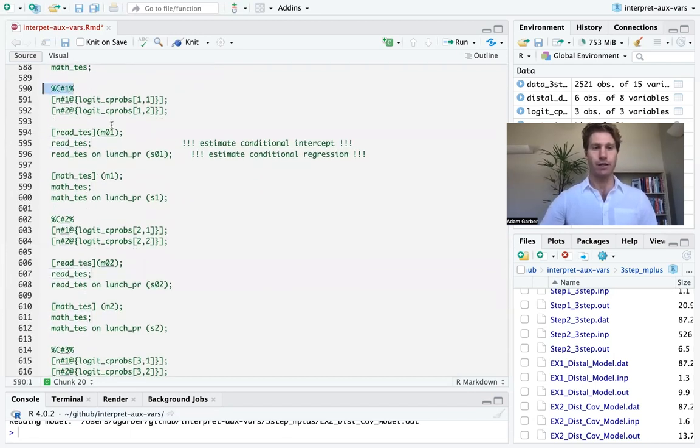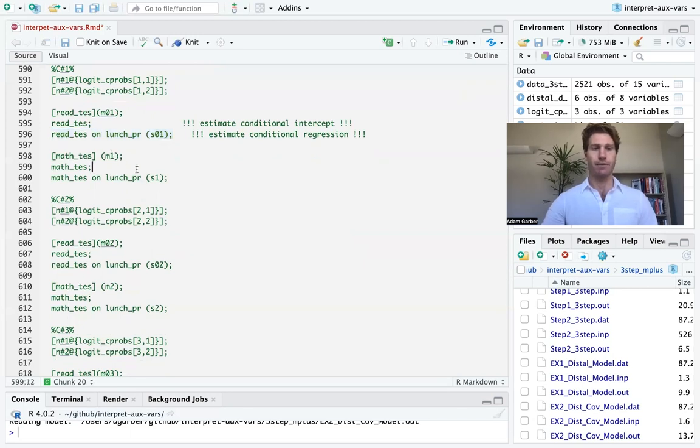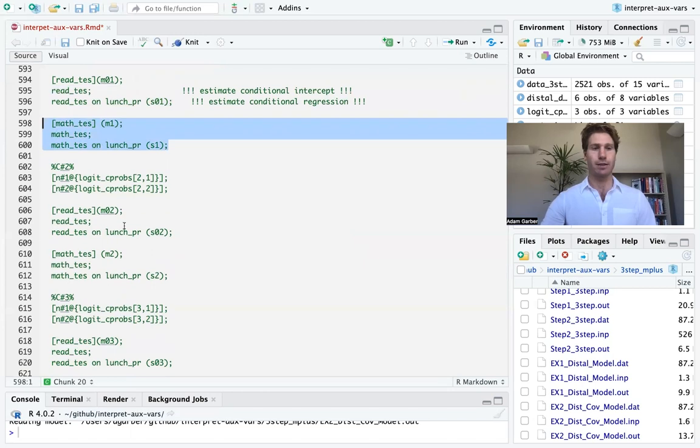So here for class 1, we're going to estimate our mean intercept again, our variance, and then this slope coefficient of reading test on lunch program. And we're going to do the same for math test and repeat this syntax under each class-specific statement.